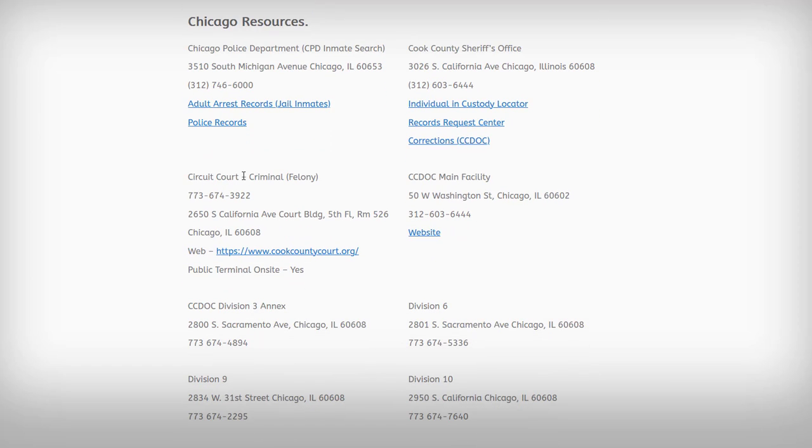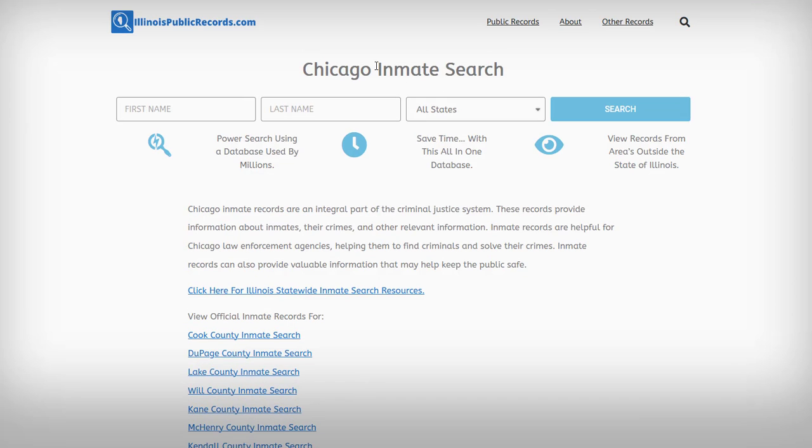Typically, once an individual is out of a local jail, they either get sent to prison or they just go on their way. You won't necessarily locate that record in the police or sheriff's department. You'll need to use court records to locate older information. Cook County doesn't really have a good way of doing criminal court checks online, but you can stop by the courthouse and use one. They have special research computers, public terminals on site, and you can utilize those to access those records. So these are the three options for Chicago.